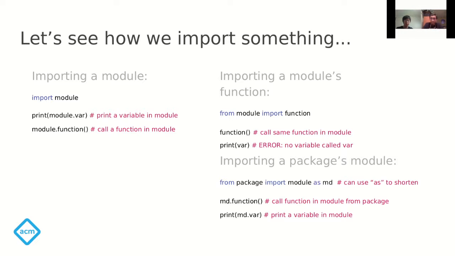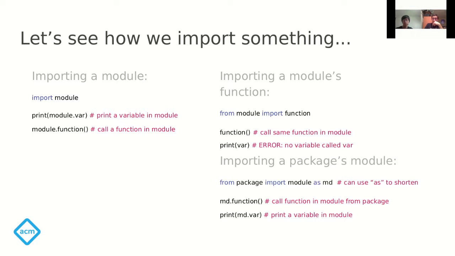All right, cool. So let's take a look at how we'll import stuff. Over here, we have 3 different cases. Here, if you're in a file in the same directory and you want to import a different file so they can use those functions and variables, you would do import module, where the module is the module name. So you can access every function and every variable inside module because there's no scope in Python. You can do module.var if var is a variable in module, and you can do module.function. These are both legal, assuming that var and function exist in module.